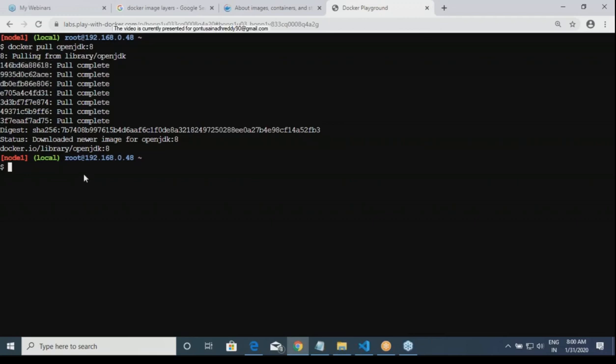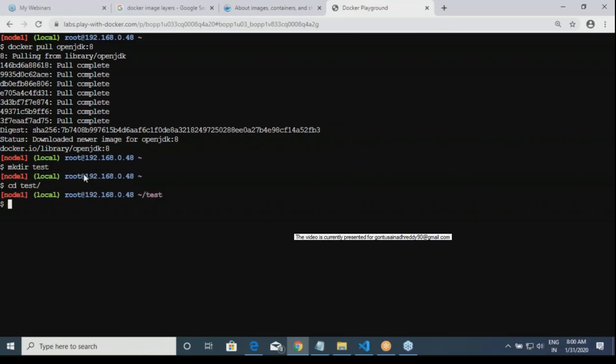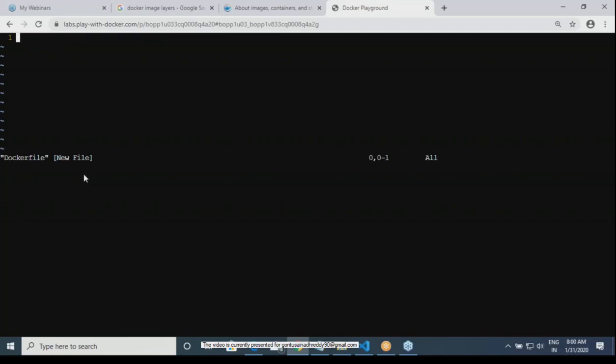Now I'll quickly write one simple Dockerfile. mkdir test, cd test, and vi Dockerfile. FROM openjdk:8.